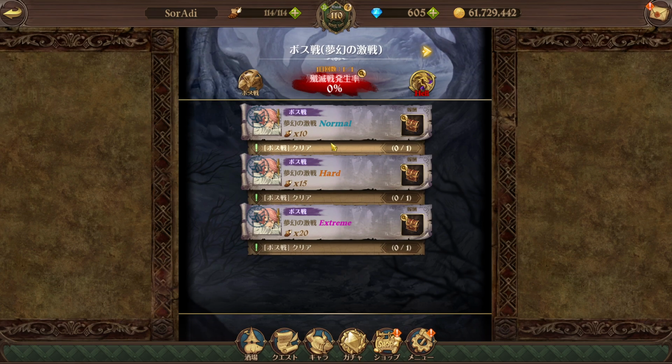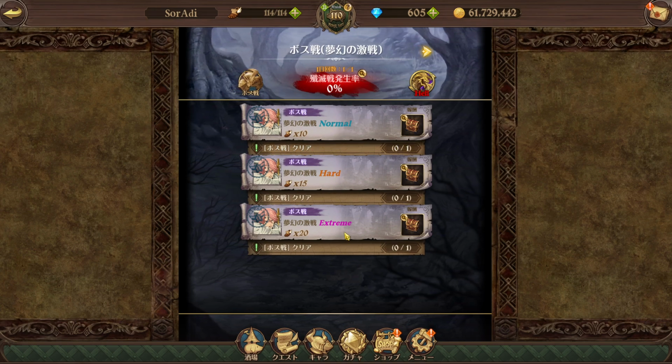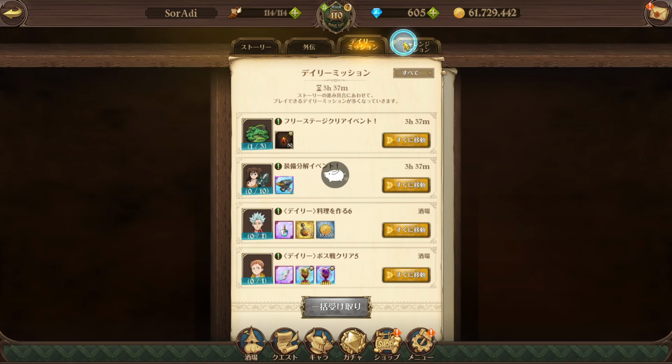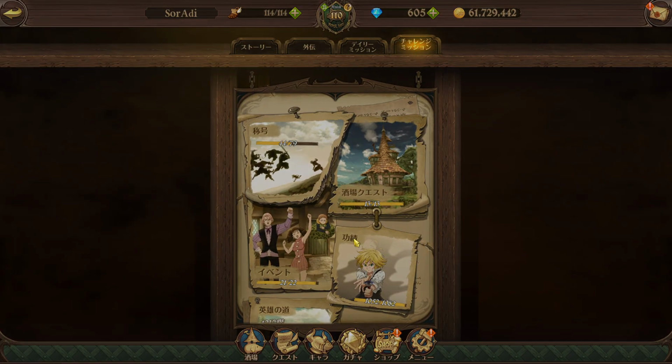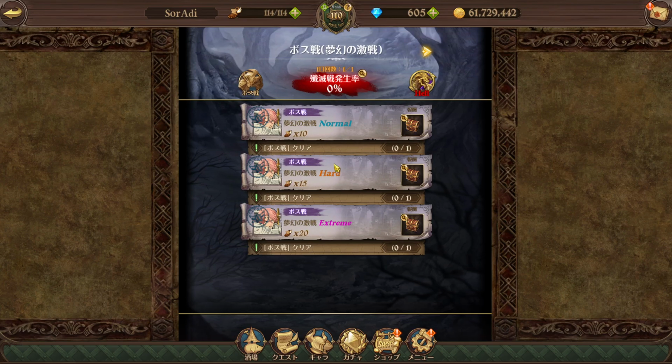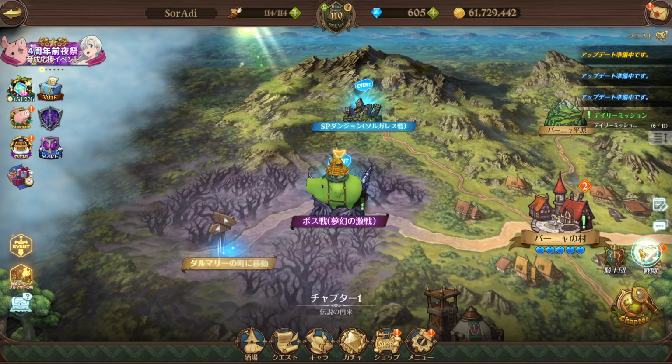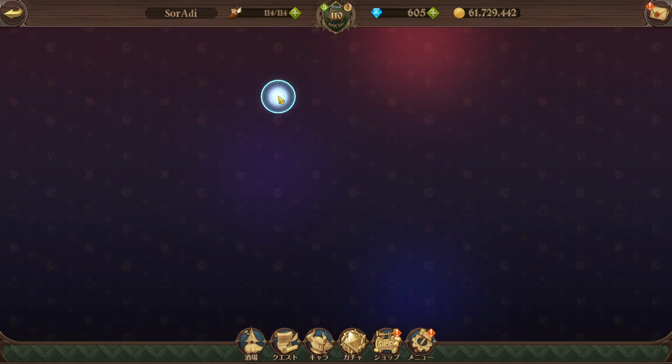You have to go in order, though. Little tip. You have to go from normal, hard to extreme. And after every single one of them, go accept your missions, because it won't give you the mission for hard until you've cleared normal and accepted the rewards for it, okay? So do normal, go to achievements, claim, hard, achievements, claim, extreme, achievements, claim, next boss stage, right? Now you go to this one, you do the same thing here.